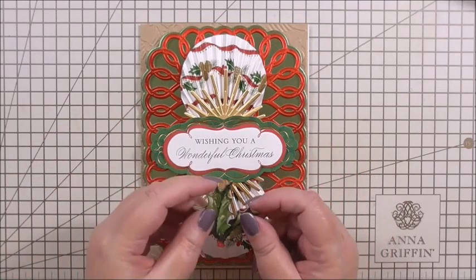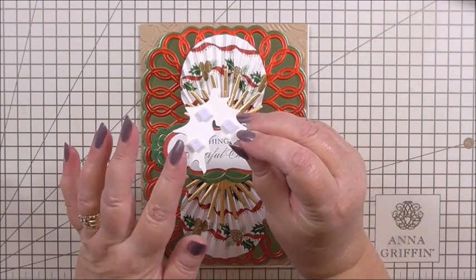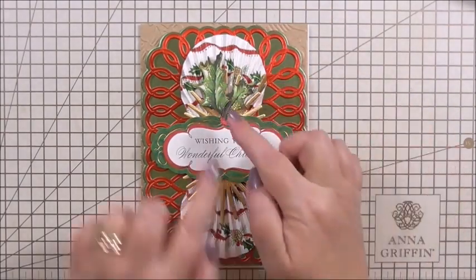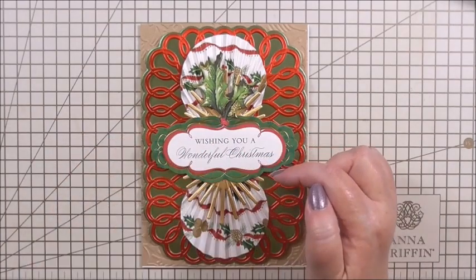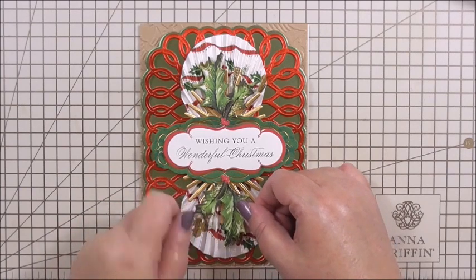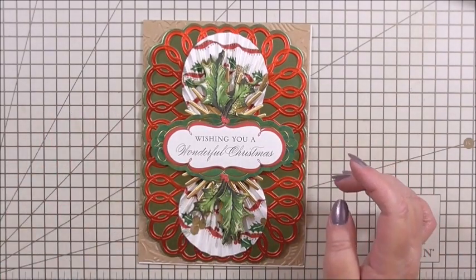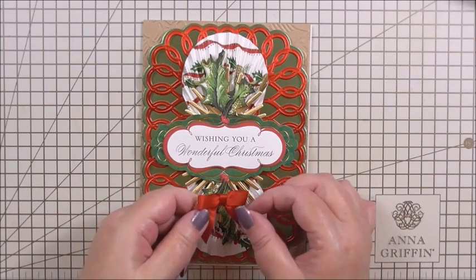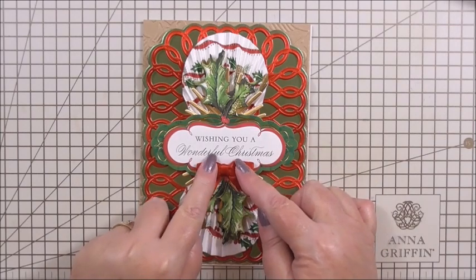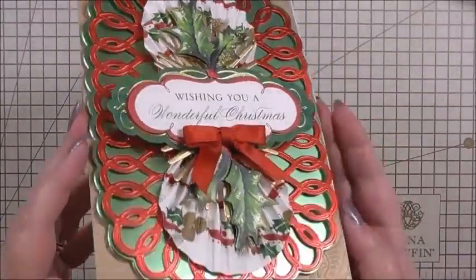Next, I've taken the new holly stickers, and instead of using it as a sticker, I've got 3D foam on the back of it, and I'm going to add one at the top over the paper fan and the starburst. And then I'm going to add one underneath, just at the bottom, like so. And then to finish off, I've got a little red bow that I'm just going to add at the bottom of the sentiment over the top of the holly. And that is our card finished.